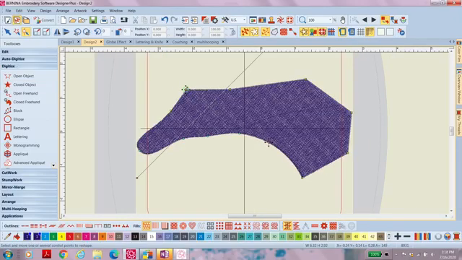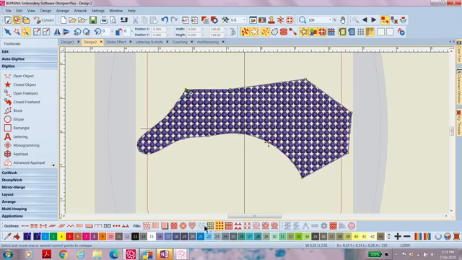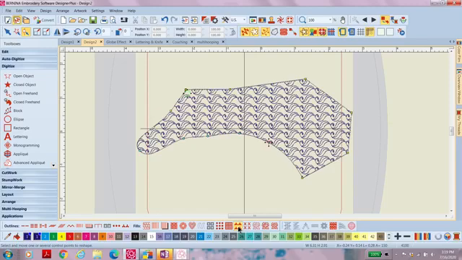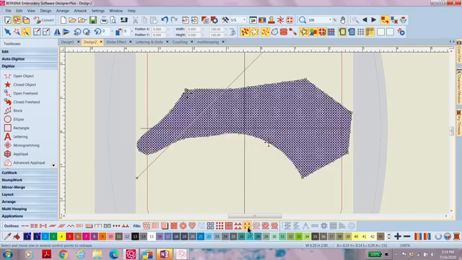And if I want to, I can change the nodes, change the angles on the nodes, all that stuff. I can change the fill. So right now it's just got sort of a satin stitch fill. I can change it to candle wicking. I can change it to a weird 3D effect. I can change it to a fill stitch. I can change it to cross stitch. So many things you can do with this. Of course, you can change the color of the stitches too. You can add more colors and stuff like that. So many things you can do with Bernina embroidery software.